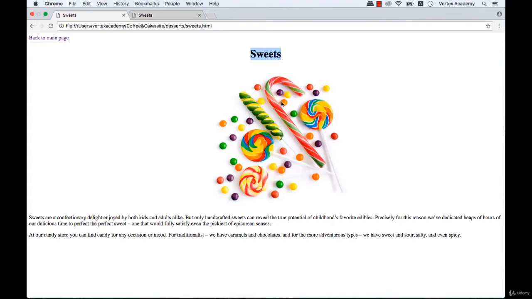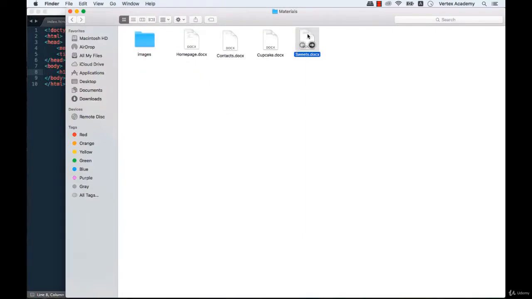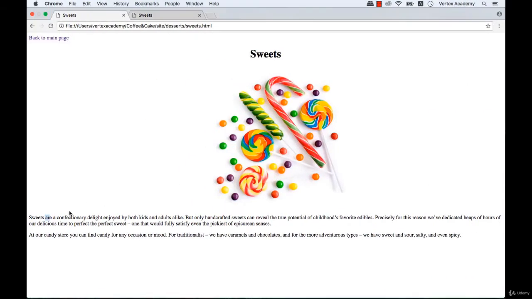Next we have an image. And we already have it in our images folder. But we're also going to add that a little later, and you'll see why. Next we have our paragraphs. And you can get these in the materials folder. However, I'm just going to copy them from here just to save time.